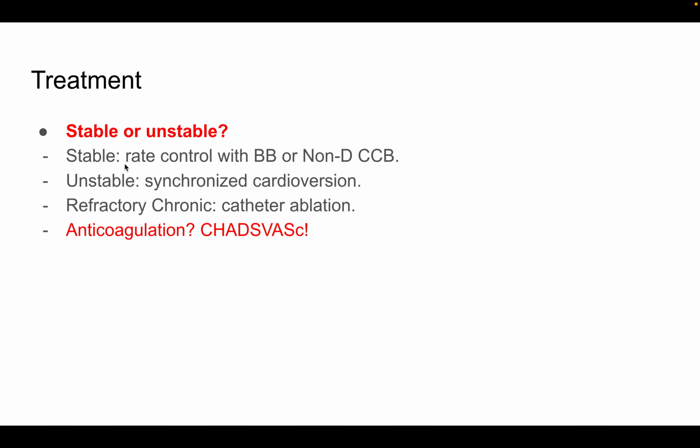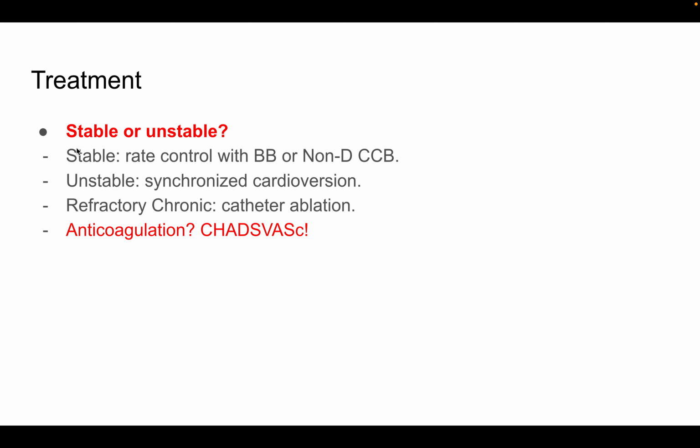So, treatment. And I should have done this with the atrial fibrillation, but we'll talk about them side by side here. So first, for both of those arrhythmias, is your patient stable or unstable? Let's go with stable. Say this person presents to the emergency department for palpitations. They think they're having a heart attack. You do an EKG and you see a flutter. Well, what's their blood pressure? Are they stable or do they not look so good?